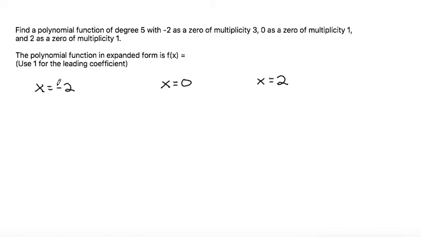So what we do with these is we need to solve each one of these equations for 0 to get a factor in the equation. To move the negative 2 over to solve for 0, we would add 2 on both sides, so that makes x plus 2 equals 0. This one's already solved for 0, so we can just leave it as x equals 0. And x equals 2, we need to subtract 2 on both sides to get x minus 2 equals 0.